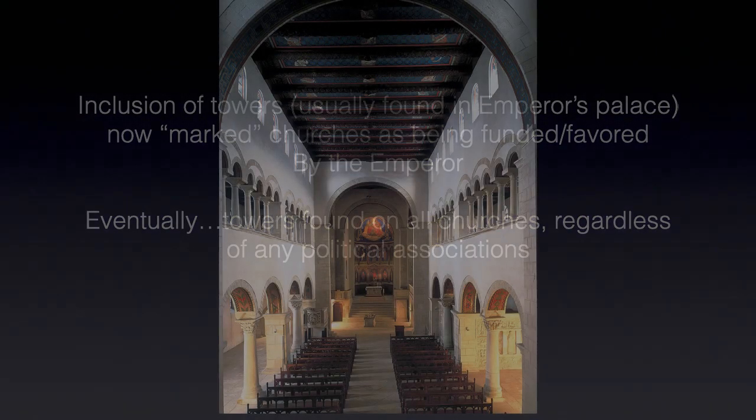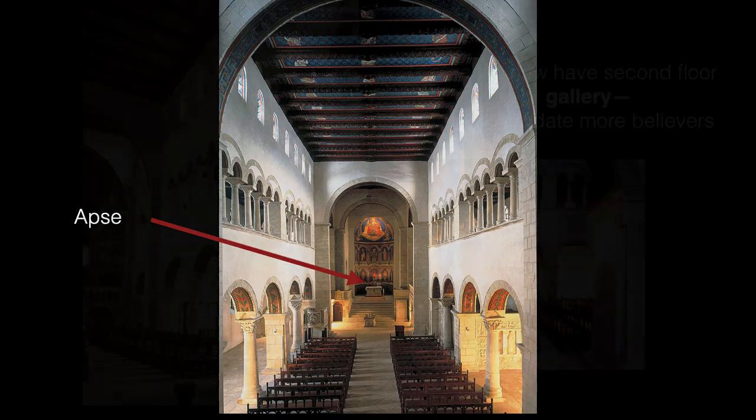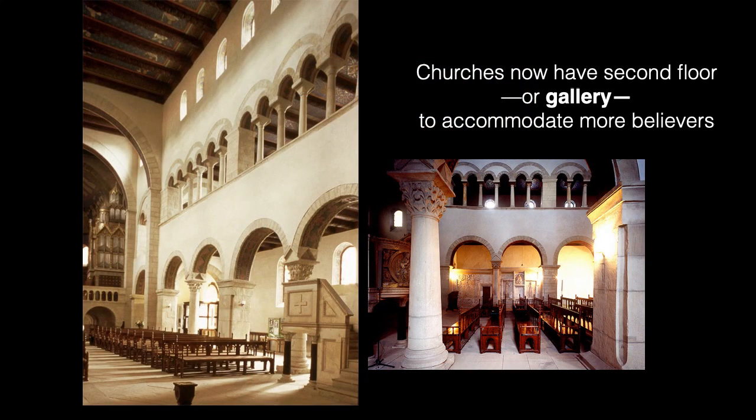So I want to take us inside, and we are above looking along the nave of this structure, just to remind you of the major elements of a basilica church. So the nave is the long, narrow passage that leads to the apse. And the other notable thing is that this church and churches at this point started getting taller and adding second stories, which you can see in both of these views from the nave. This would be to accommodate more visitors, more believers in the church.